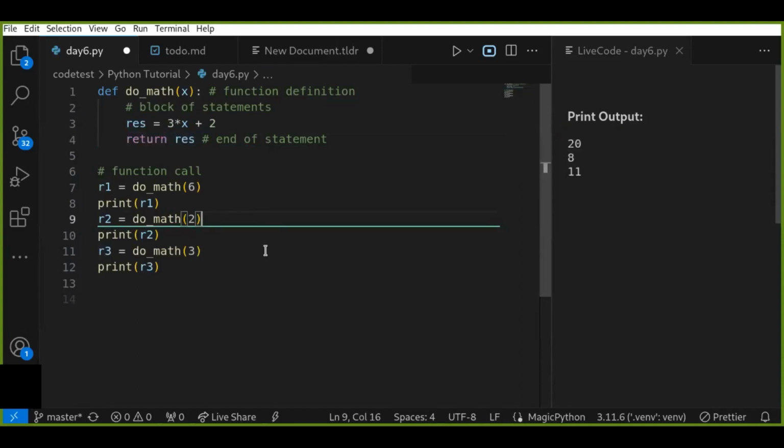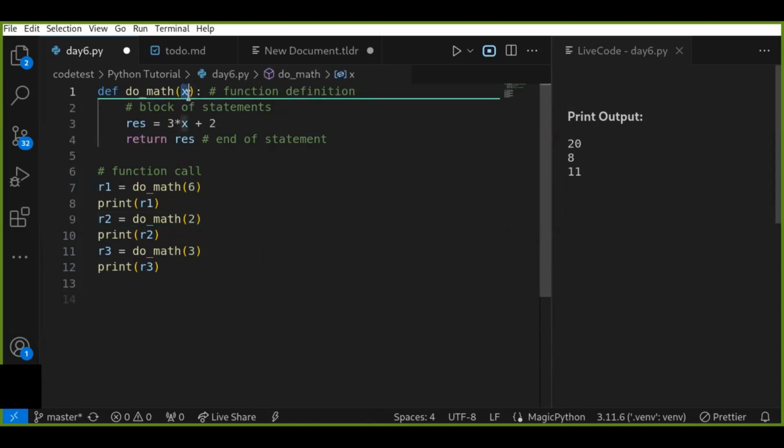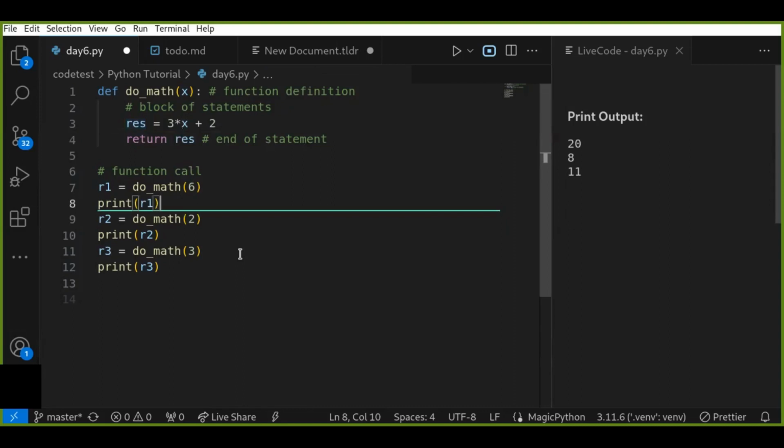The function may take parameters to input the user's data, and it may return values as a result, and so on.